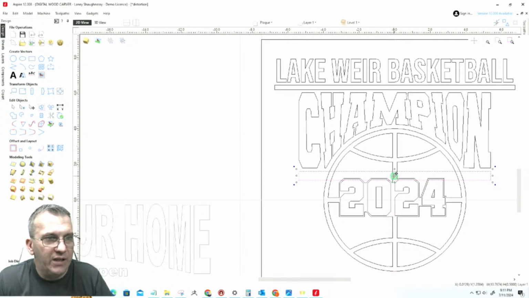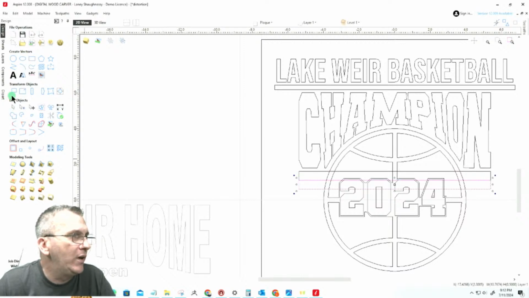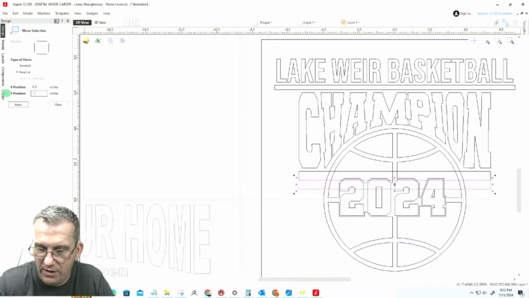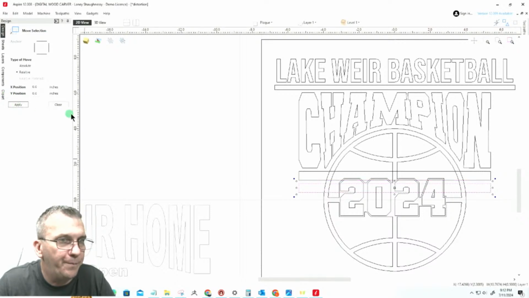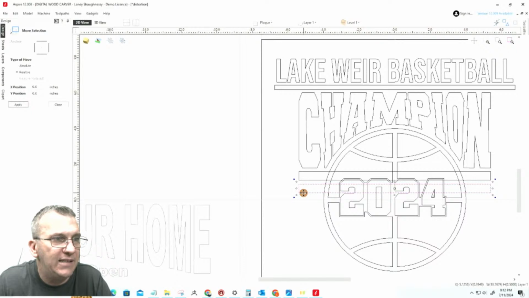I'm going to hold down the control key. I'm going to move it right down to the bottom of that, and then I'm going to space that with relative spacing. I'm going to have it go down 1/8 of an inch, no, 3/16 of an inch. Yep. Control C, Control V to copy and paste.